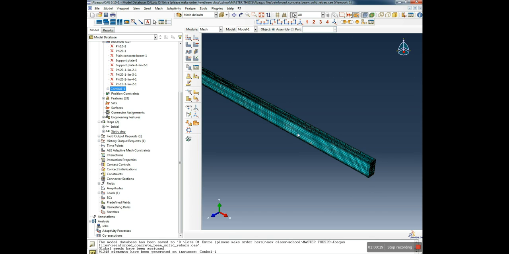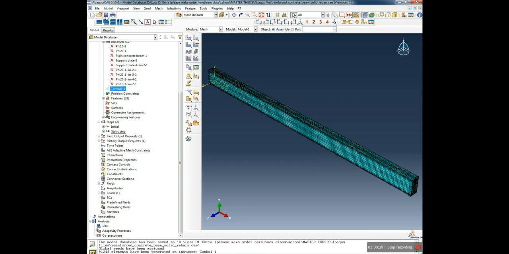But you cannot fail unless you try, so we are going to save right now and go to apply the boundary conditions. Okay, now it's saved, and we go to boundary conditions, double click here.